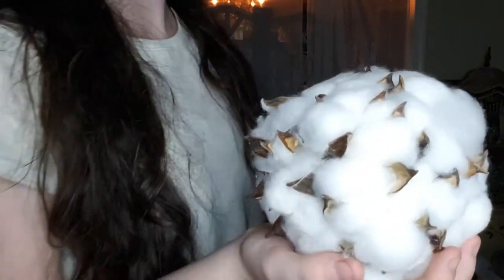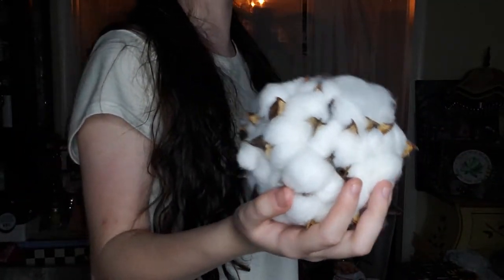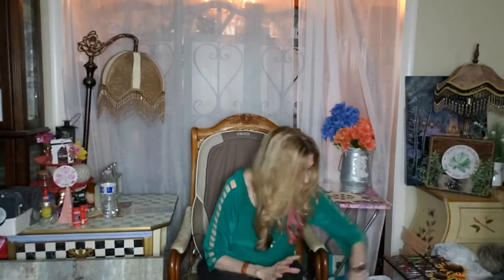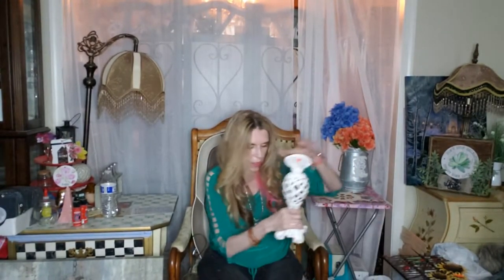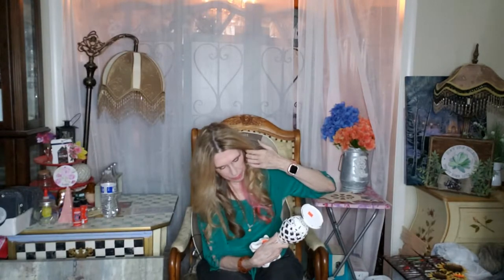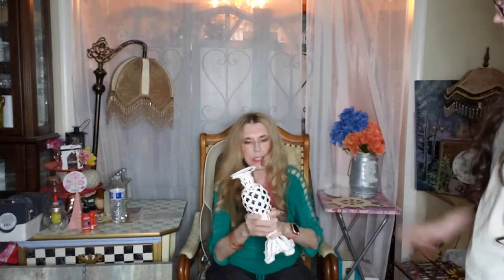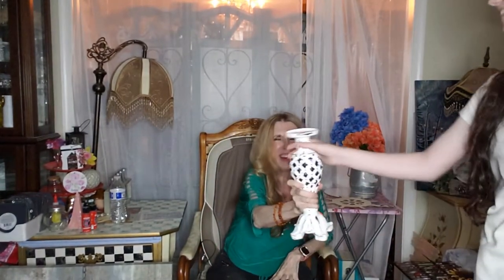She almost took one of the messed-up ones — they will sometimes have those, so you have to really look at it carefully. Now this was my favorite piece. I think it was regular fifty dollars — no, eighteen dollars, yeah — and it was $4.49. Isn't this cool? It's heavy.